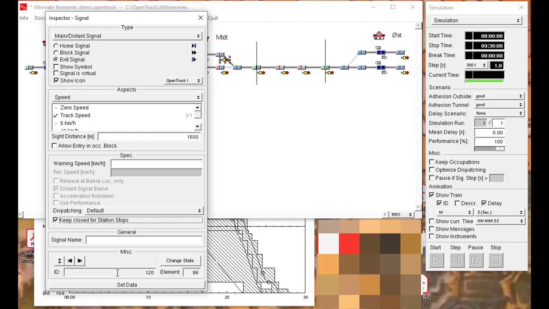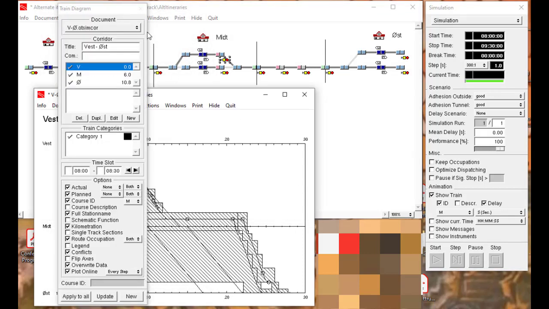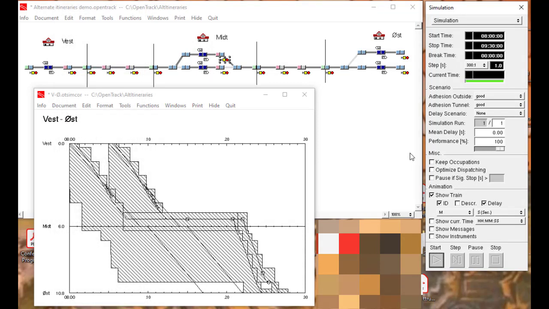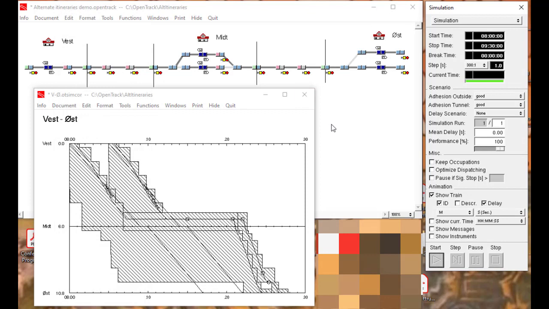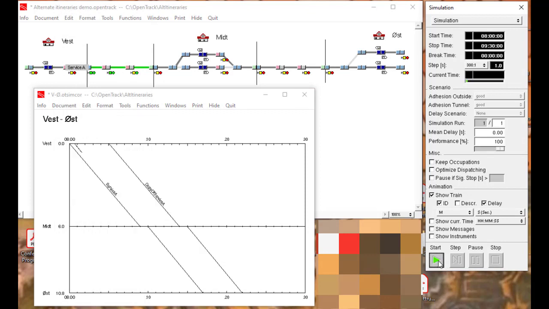Let's check both of them just to make it nice and clean and neat. So let's do that again. Let's run this. Now that I've made that change, let's try this again. There's the first train, but now the track in front of it has not been reserved. And look, the second train went in front of it and went forward.